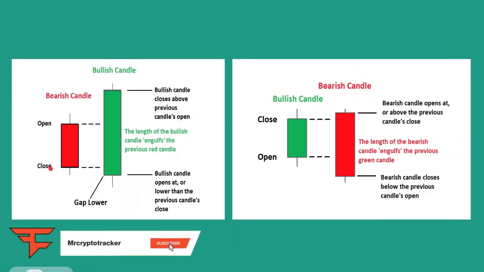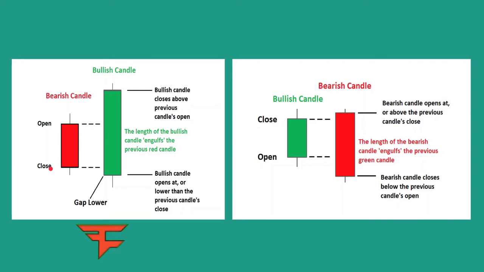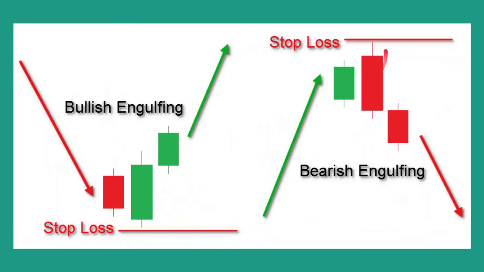The flip side of a bullish engulfing pattern is the bearish engulfing pattern, as you can see it on the right side of this slide, which appears at the top of a market experiencing an uptrend. You can see we have an uptrend, then we have the bearish engulfing pattern here. A green real body is engulfed by a red real body. We have the green real body here, then it is engulfed by a red real body, which suggests a top reversal for us.